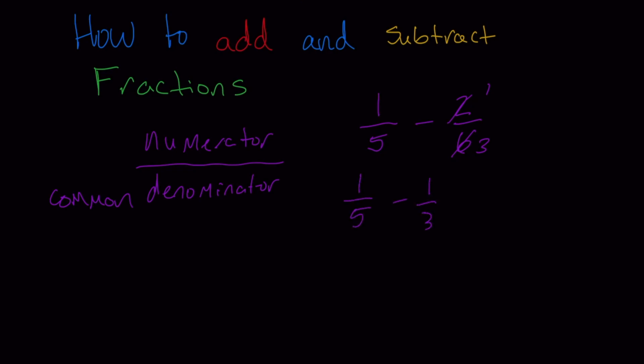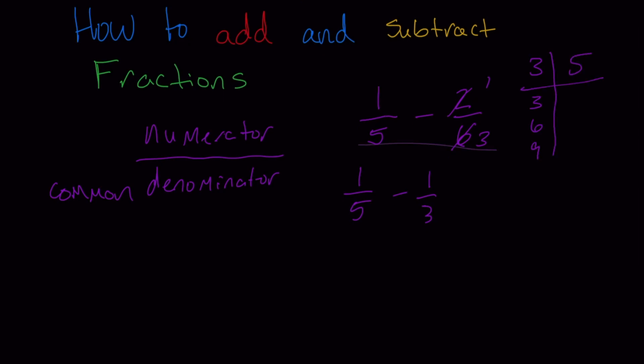Now I can find my common denominator between 5 and 3. What is the lowest possible term that 3 and 5 both go into? Well, that would be 3, 6, 9, 12, 15, 18. The multiples of 5 would be 5, 10, 15, 20, 25, and so on. Notice that they both go into 15. Again, we could have just multiplied 3 times 5 to get 15 on the denominator to find, okay, the common denominator is 15. That will work.